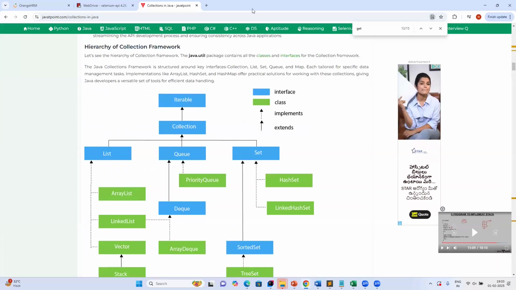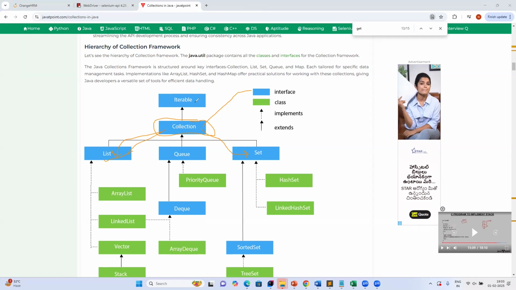Now please listen carefully to the concept on the Java side. You can see it is a collection. Collection is an interface, and we extended one more, list. List is a sub interface of collection, and also set is a sub interface of collection.